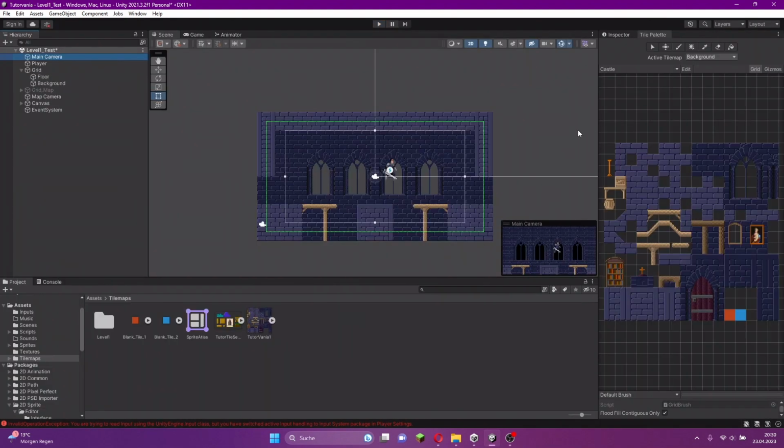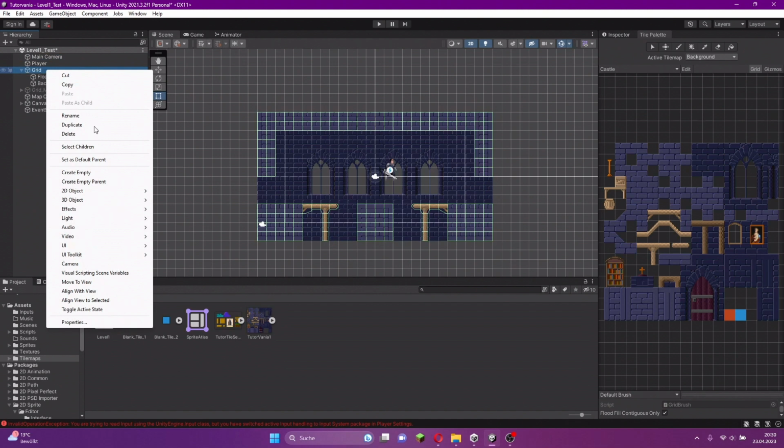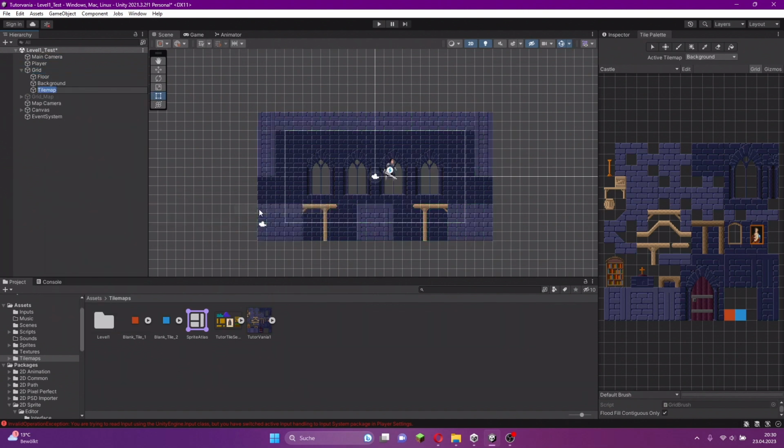The second step is optional, but it can be a great help for orientating on how large the rooms are. You just add a tile map and paint the dimensions of the tile map with some basic colors.